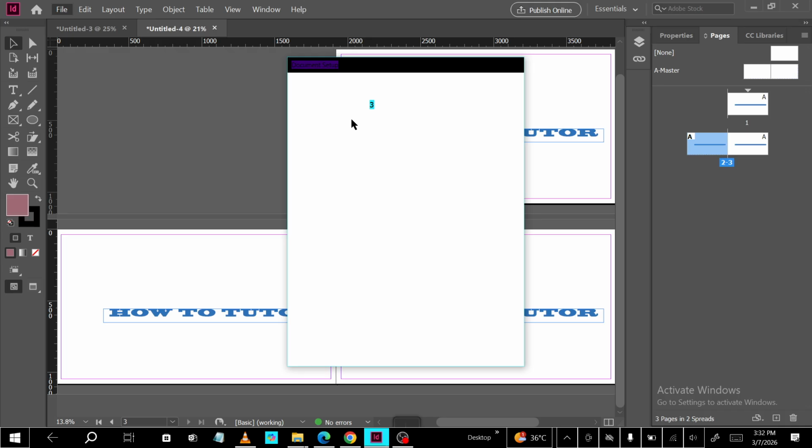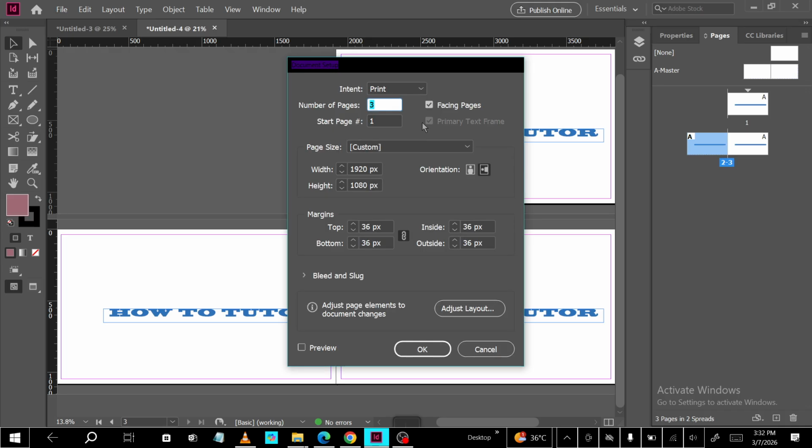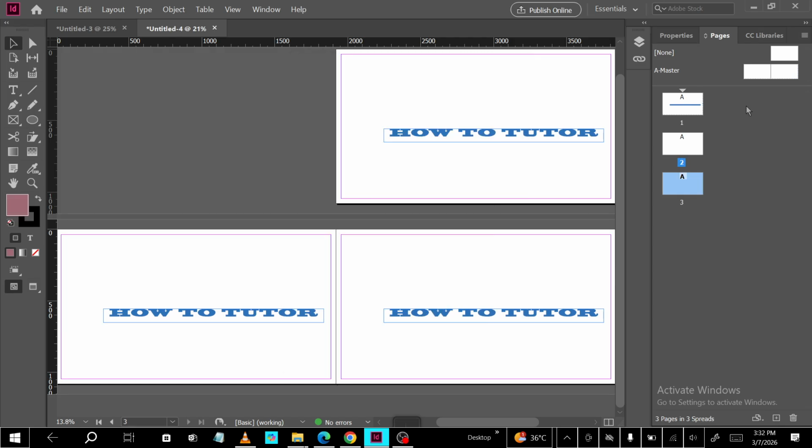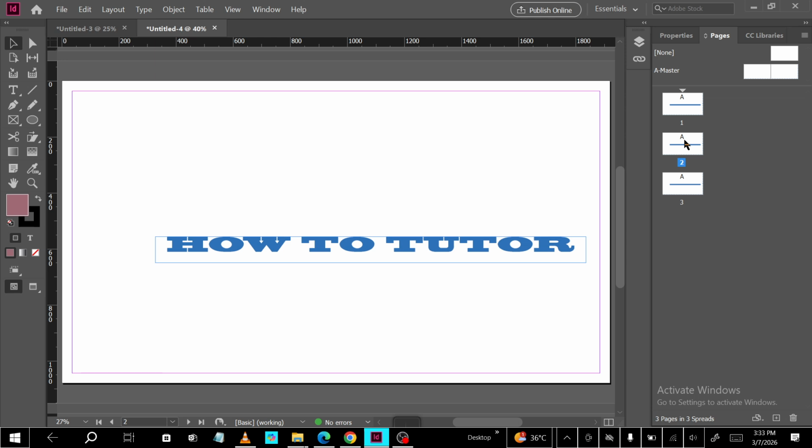When you do this, InDesign converts your document from spreads into individual single pages. Instead of seeing two pages paired together, you'll now see a continuous sequence of single pages in the Pages panel. This doesn't delete any content, it just changes how the pages are structured and displayed. It's especially helpful if you're preparing a document for digital use, like a PDF where viewers will scroll through one page at a time.